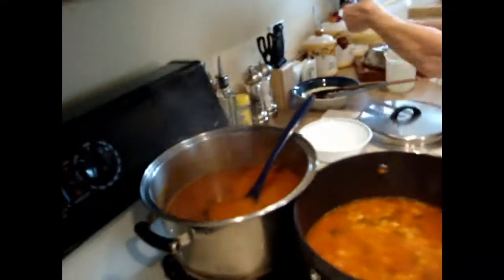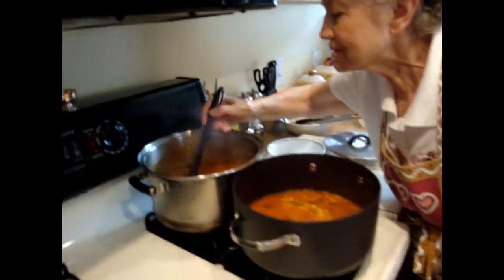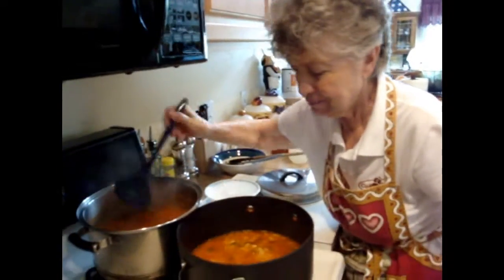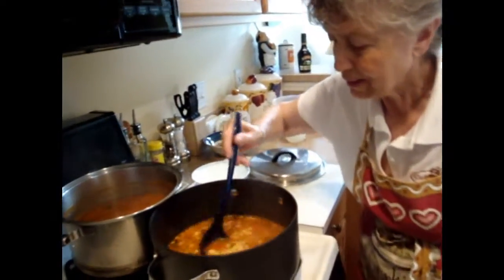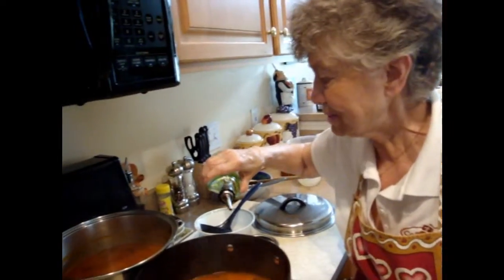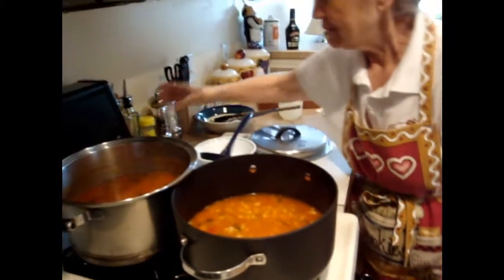And you did put a bay leaf in the beans. Yes, I did. I didn't get that on video. I thought I took it out. Yeah, you took it out. I just wanted to make sure that they knew that. You didn't put oil in the beans too, did you? No. Sometimes I just sprinkle a little oil after you put them in. It's not in the beans. I put it in the sauce.